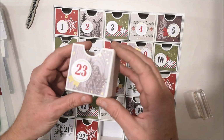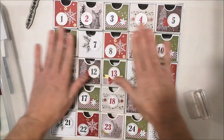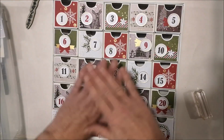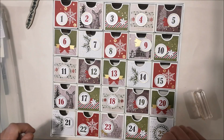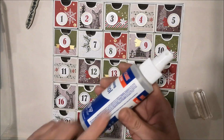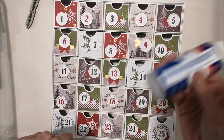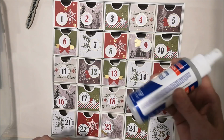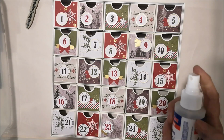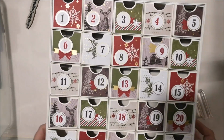And can you see it has a bit of shimmer to it? That's because once we got everything together, we spritzed the whole thing with the champagne shimmer mist. I've done videos on this before. This is just 70% rubbing alcohol from the dollar store, and it's got a few drops of the champagne shimmer mist paint in there. Shake it really well and then just mist it, and then you get that extra shimmer.